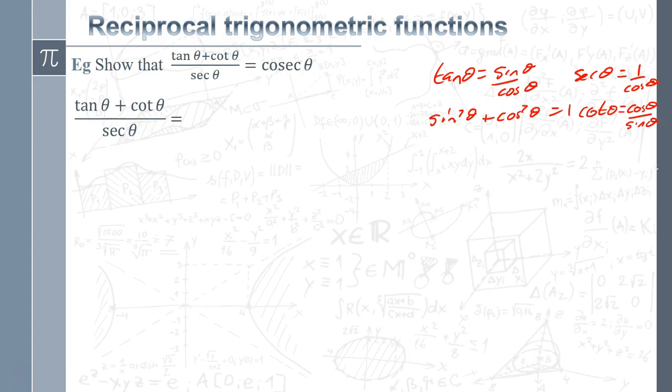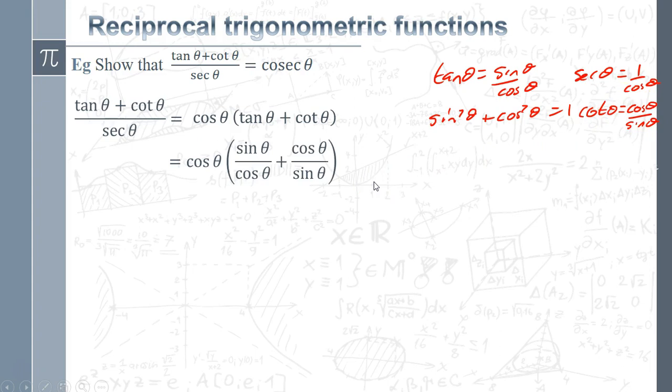So the first thing I'm going to do is just rewrite that fraction and write it as cos theta times by tan theta plus cot theta. And that's going to make my life, I think, a little bit easier. Now let's have a go with the old sine over cos is tan, and the equivalent one here, cot theta is cos over sine. So let's bang those in.